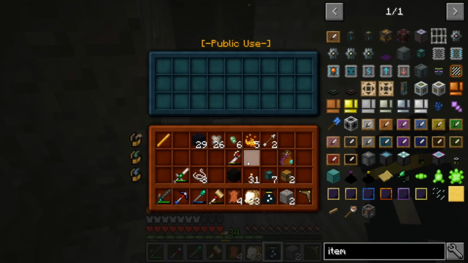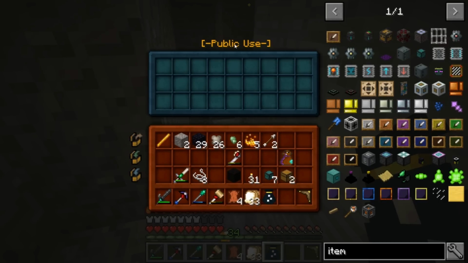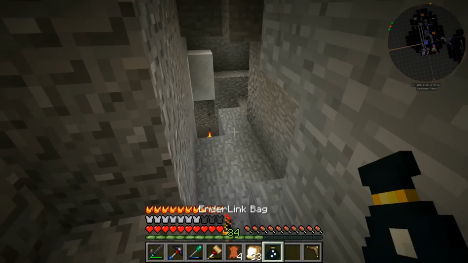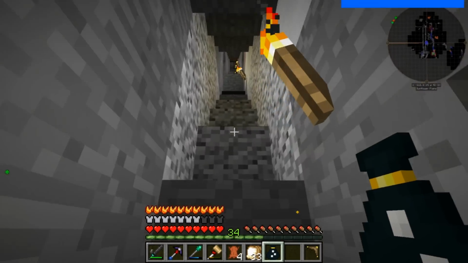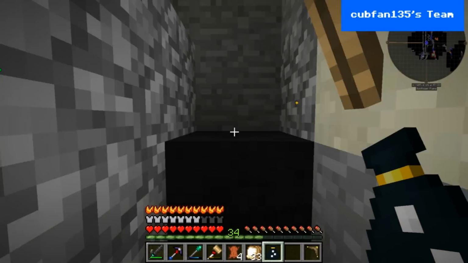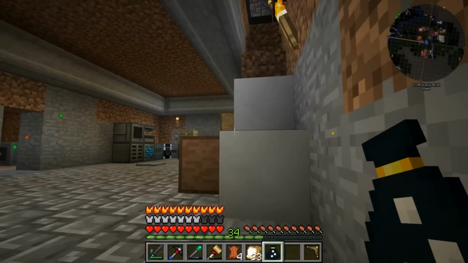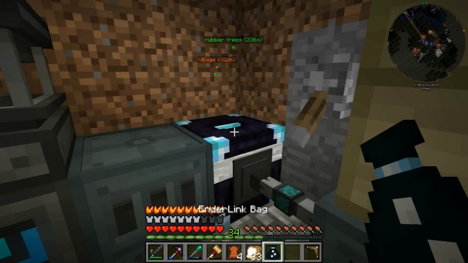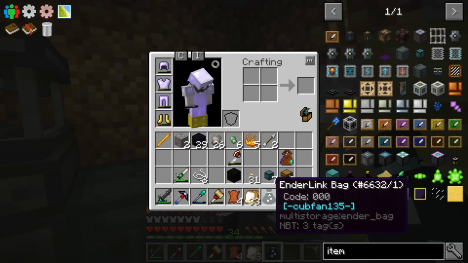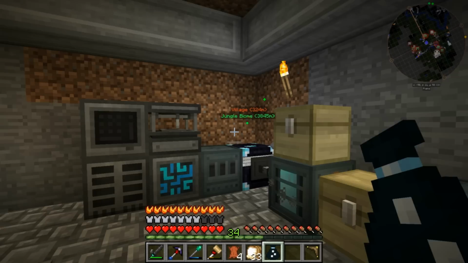I'm gonna put this into the bag. Boom. Why is it public use? How do I link the... Do I do this the same thing? Put an iron... put it in with a diamond? I don't want it to be public use. At least not this one. Or maybe I have to link it up. Oh, yeah. I have to right-click with it on the ender chest here, I think. Yeah, there we go. Cup N135. Sweet.